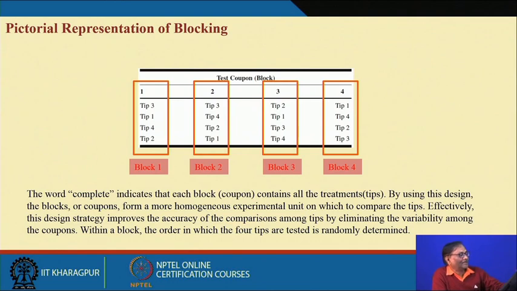Under this, as we are not interested in knowing how the materials are affecting, rather we are interested in knowing whether the tips are affecting the measurement, maybe under each block one replicate per treatment is sufficient, because effectively the number of blocks will be used as some kind of replication for each of the treatment levels.